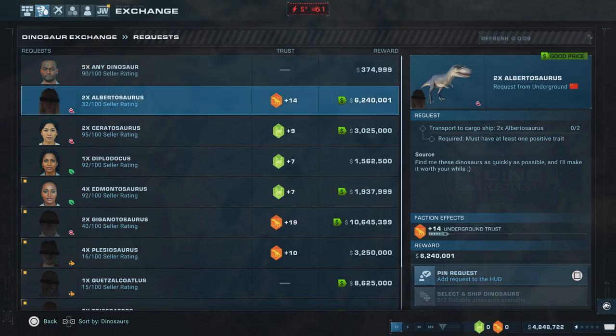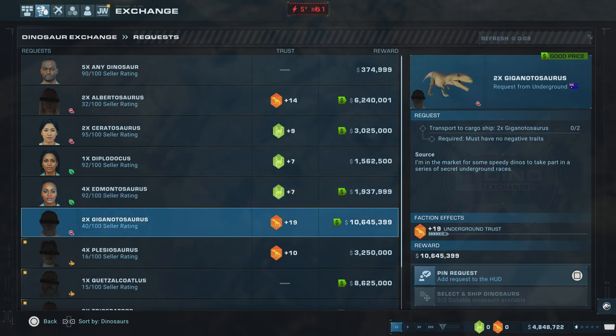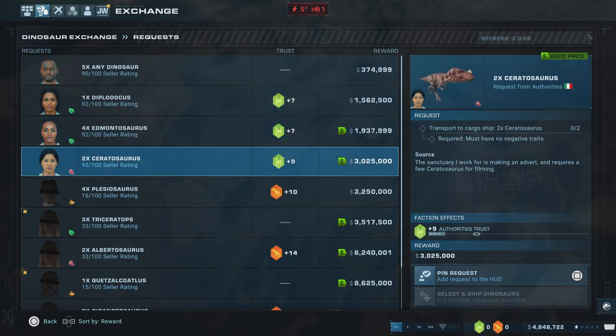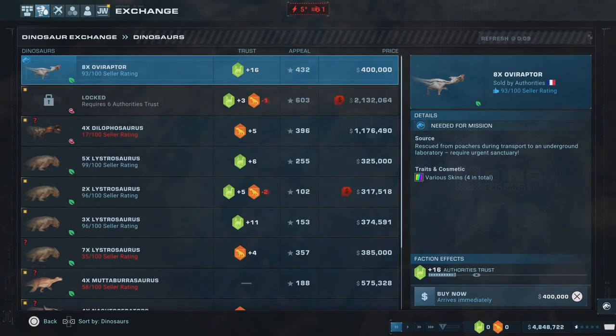So, for example, this person wants two Alberta sources, and she's part of the underground. If we had them, that's how much she's offering, over 6 million. And it increases our underground standing. And then there's ones for Ceratosaurus, Diplodocus, and Monto. Two Giganotosaurus? For only 10 million? That's a cheapskate if I ever saw one. Alright, but let's go to dinosaurs.